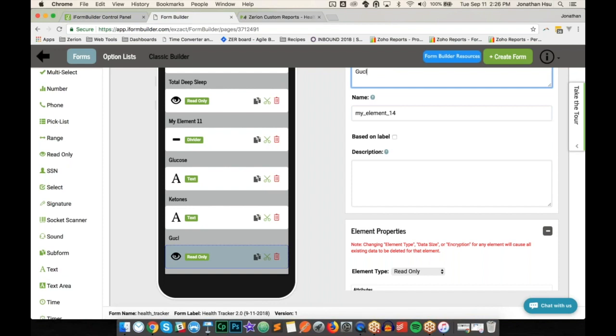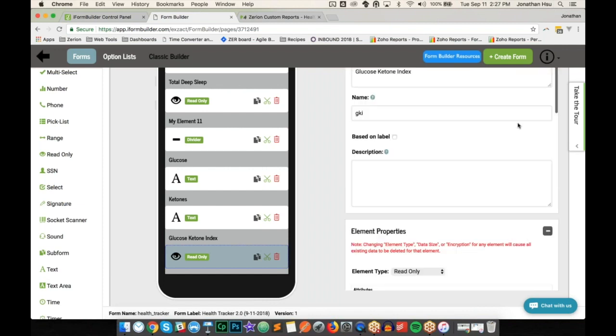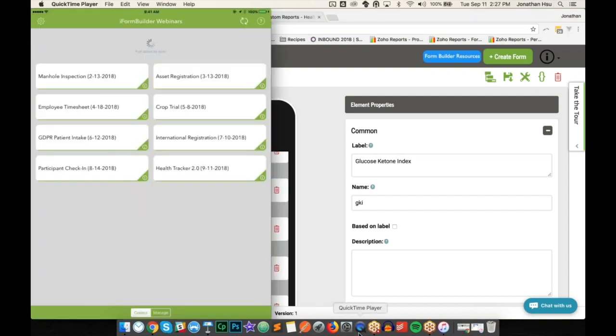But then we're going to do what's called a glucose ketone index. And so this is going to be our next calculation. Now for this calculation, we're going to take the glucose number, take the ketone number, and divide them, and then we're going to divide by 18 again. So we would take your glucose number divided by 18, and then take that and divide it by the ketone number, and that should give us our calculation. Now let's take a look at what we get here. We're going to have to make some modifications. I'm letting you know ahead of time. I'm intentionally messing up here, so to speak.